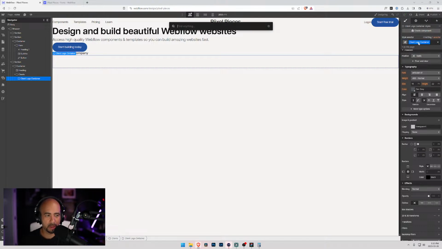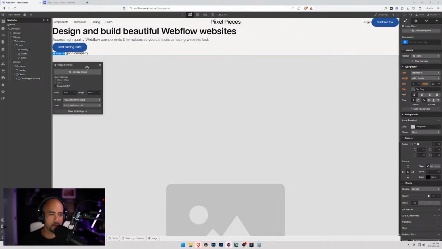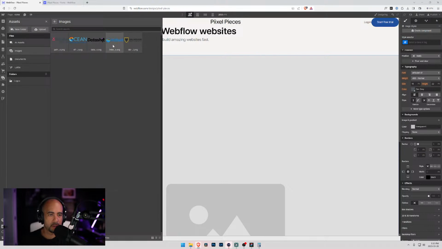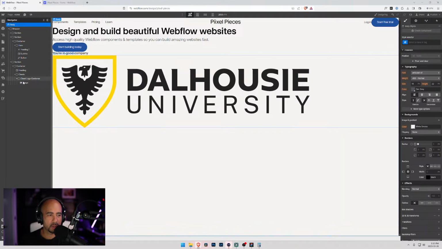Client logo container, and then image, choose image, and use alt. Yeah, that's good. Okay, and then we're going to call this client image.